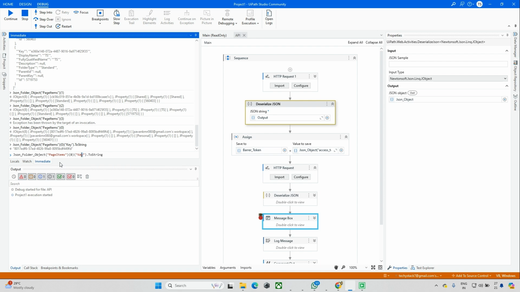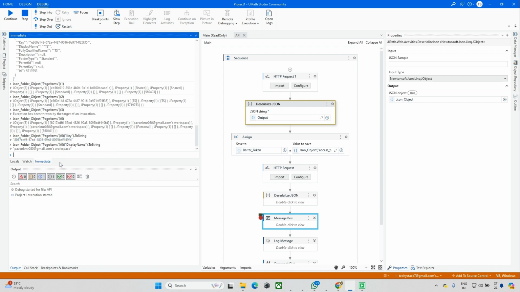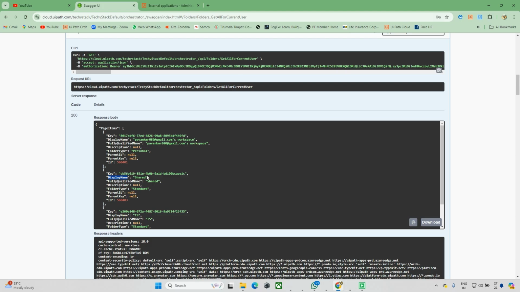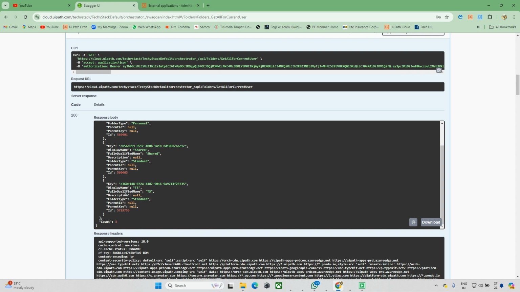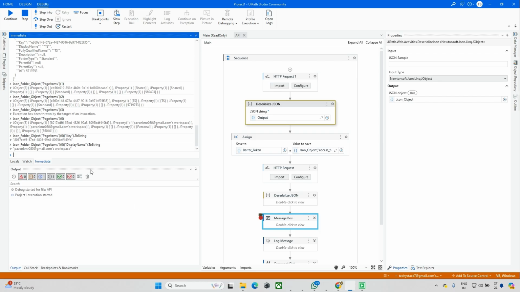We need to understand how this flow will work. This one I cannot get directly. Once I move through this one by one, I will get to know. First we'll go and check this. First, directly you can check with the key items. Sometimes when you try with a key item, it will directly get the key. But when you check here, it is in another bracket, another set of things. Now if you want to get the counts, we'll try this count. Let me remove this. Now I want to get the count as well, so I will just try with the count.